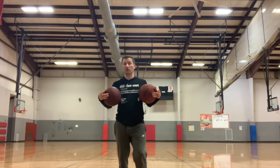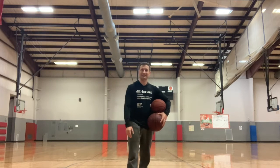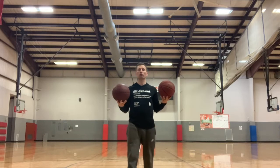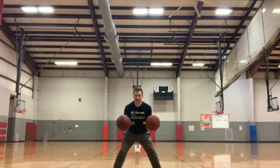Let's try go low now. Again, don't move on to this one. Parents, you can pause it right here. Work on your slams to the middle. Try to get at least 10 or as many as you can get. Once you've got that, then we'll get into our low dribbles right underneath our knees, all right? Same concept. We're gonna drop fingertips, fingertips, fingertips. A lot of wrist action. Ready? Here we go.